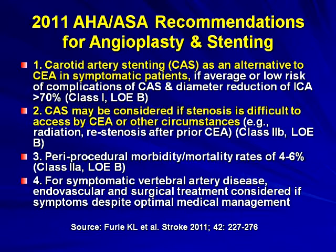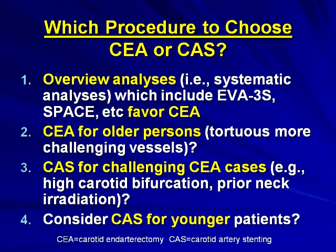I ask you, my friends, what American-made car will give you 8 to 10 year warranty? Come on, come on, who's got it? No one can say that they've got it. We just don't get that kind of warranty like you do with endarterectomy, do you? Okay, so some people can't have the endarterectomy. Too much medical comorbidity. They may have a high carotid bifurcation. They may have radiation and scarring in the neck.